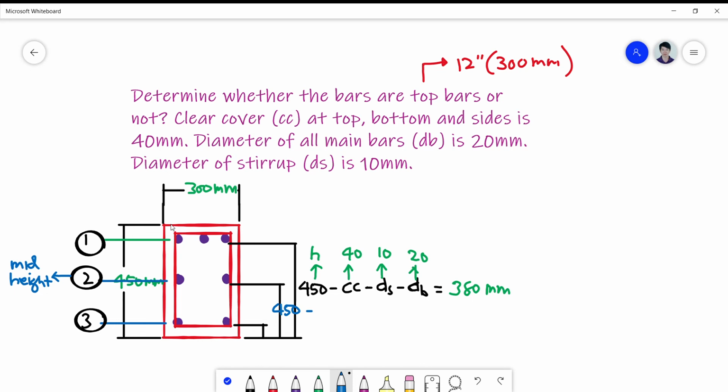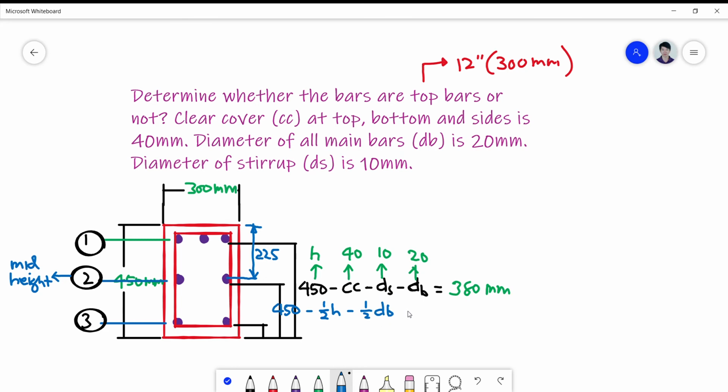Okay, so from here up to the midpoint of that bar is simply 1/2 of your 450, which is 225. Okay, so I simply subtract this by 1/2 of h and then subtract it by 1/2 of the bar diameter. Okay, it's easier. You can also do a format just like the first one, but it's much harder.